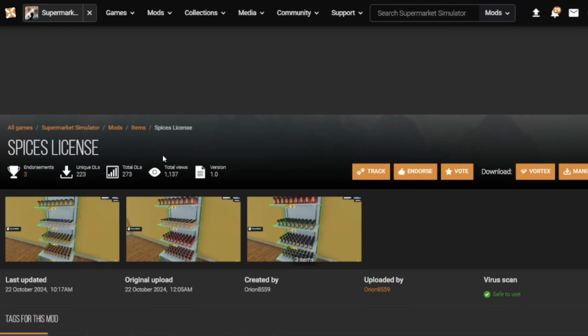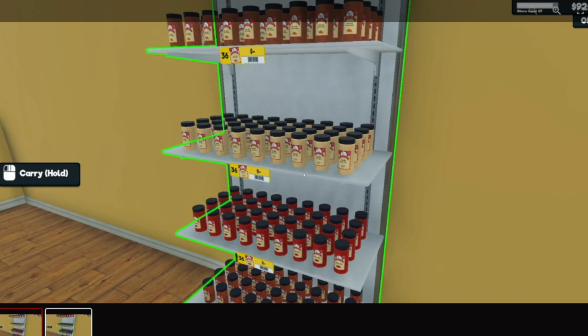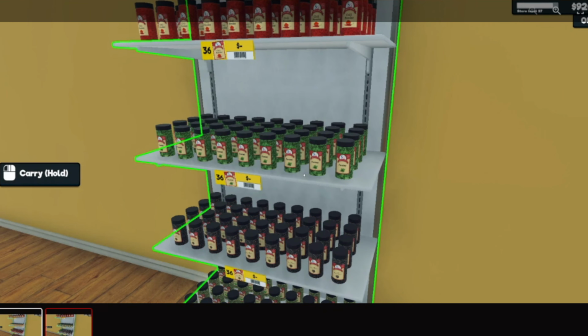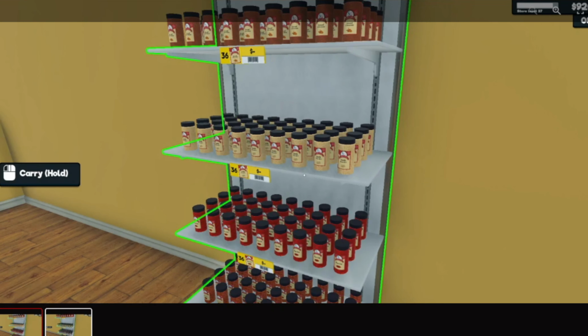Today we are going to be talking about the Spice license for Supermarket Simulator. This mod was made by Orion8559, and as you can see we have here an assortment of just regular everyday spices that you would see in pretty much any home. Pretty cool. That is one big thing that's been missing from this. The only thing that's in this game is salt and pepper, which I would imagine food is pretty bland in this town, so we actually got a nice variety of spices, and this is looking pretty good.